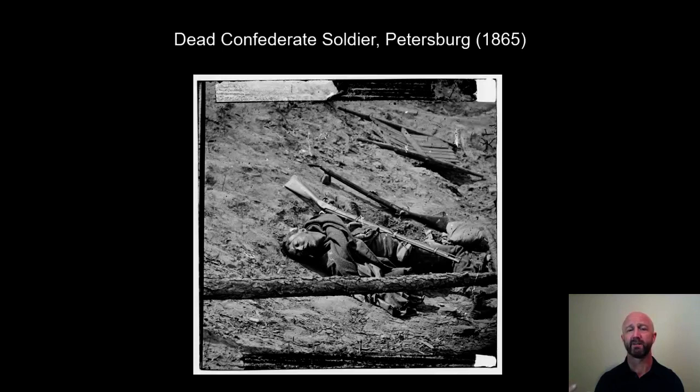And so just about everything that you're seeing here is not only a photographer making a decision about, for instance, which side of the dead he is going to show, the Confederates or the Union dead, and almost always it'll be Confederates, from what angle he's going to show them. He will usually manipulate the scene, including, again here, probably putting this log across to give you a kind of balancing form and to focus you in on the dead, balancing these rifles against one another, both of them kind of paralleling one another to create a more pleasing composition.